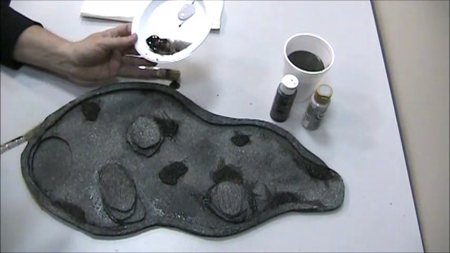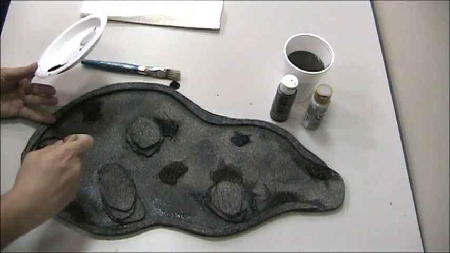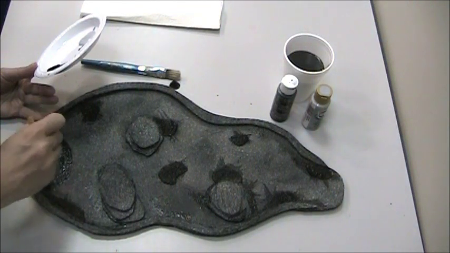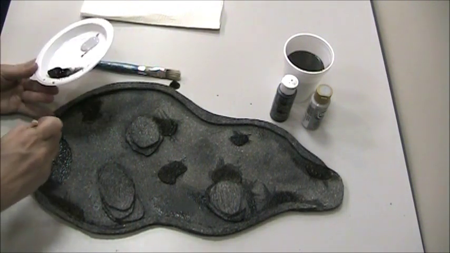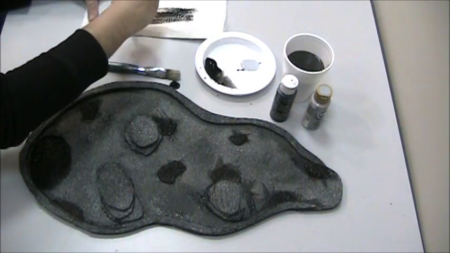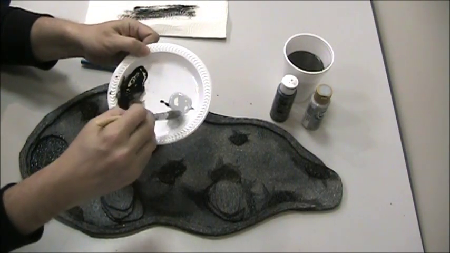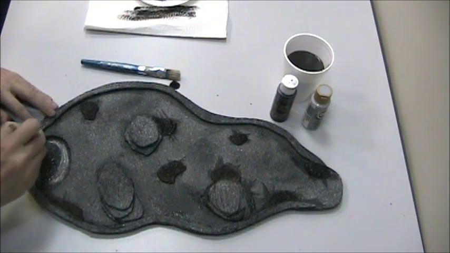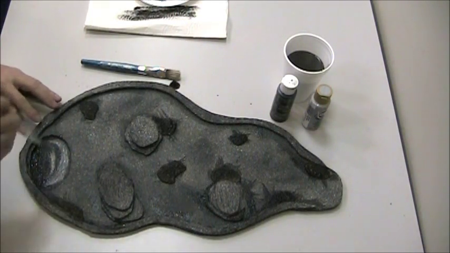So what I'm going to do here is I'm going to make it very black here, and then I'm going to fill that in so it looks like a hole. And then I want to make this part the darkest. And what I'm going to do is clean my brush off a little bit. And then I'm going to pick up some of this light gray. And then I'm going to kind of lightly stroke the outside here, so it kind of looks like it's a depression. It's like going into the hole.